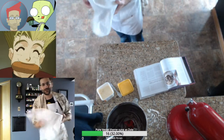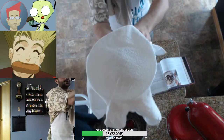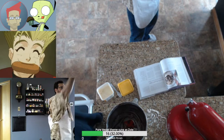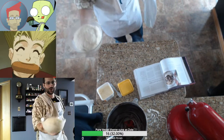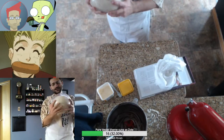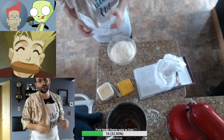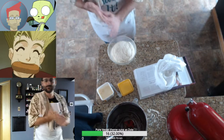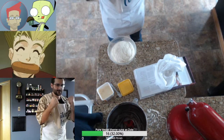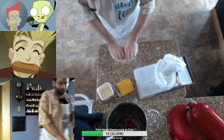So, if you remember, our bread, when it went into this bowl, was one particular size, and now it's this size. Look at it! Look at how it has grown! Yeah, the yeast really got to work. So now it is ginormous, and probably more than 2 times its size. But it's fine, because what we're going to do now is knead it again. To start the kneading, because we want to get the air out, this is how you start it. Yep, you One Punch Man the heck out of it.